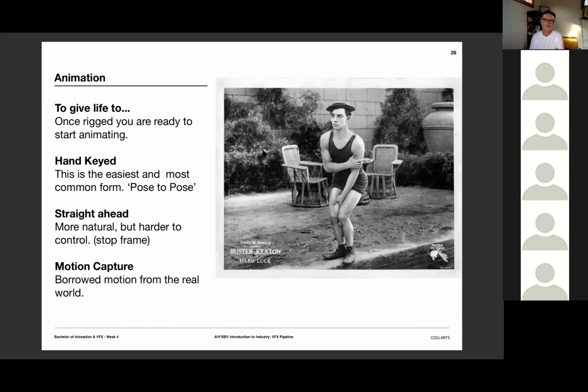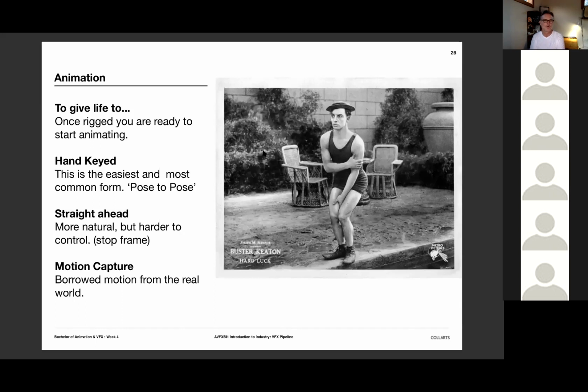But please go and check out Buster Keaton. The guy that I worked for, Richard Williams, was obsessed with Buster Keaton, and made references to him in a lot of his animated work. So absolutely do that.